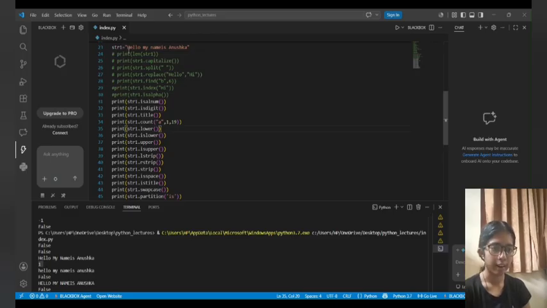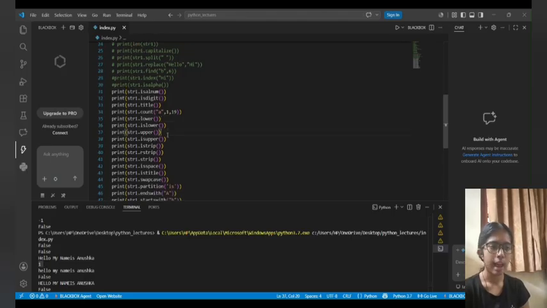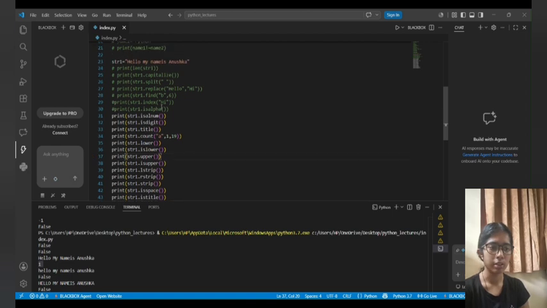And then we use the find function. In the find function, I wanted to find the small a from our string, starting from the sixth index. If there is any a before this sixth index, it will not count that a, and whatever is the first matched occurrence, it will return the index of that first occurrence only.